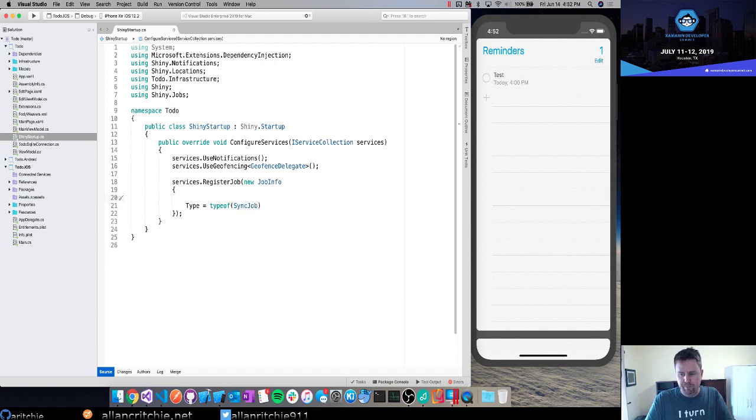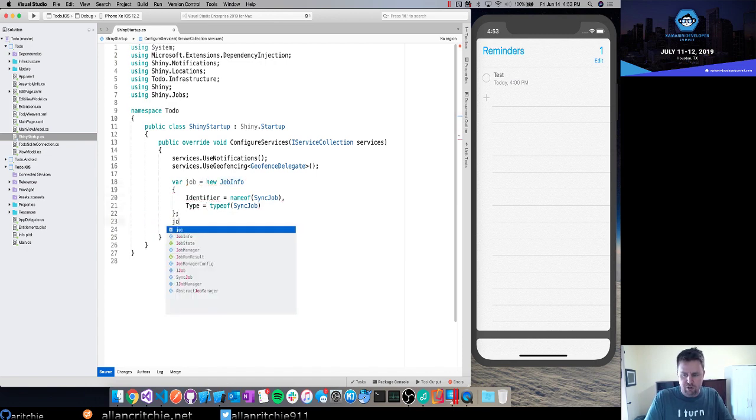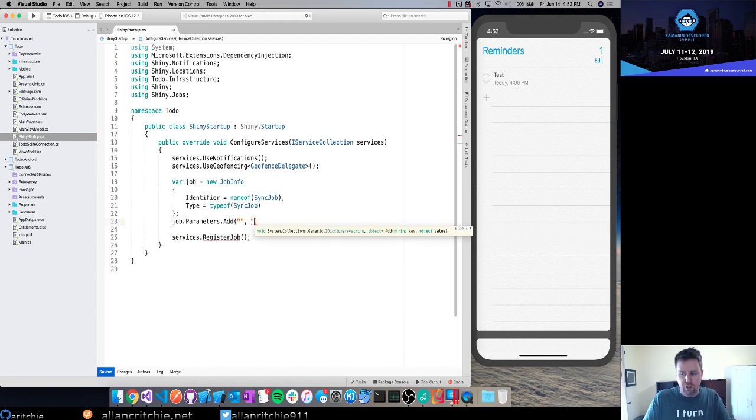I have to give it a name or an identifier. The reason for this is maybe you want to have multiple sync jobs with different parameters, and I'll show you that in a second. So I'm good for now. I'm just going to call this sync job, but you could call it sync job 1, sync job 2, whatever. I'm actually going to bring this job external because I'll show you all the arguments you can pass in, and then I'll go back to the job real quick. So this is the intent to register a job. There are parameters. It's just a dictionary. You can pass in a key value of arguments.